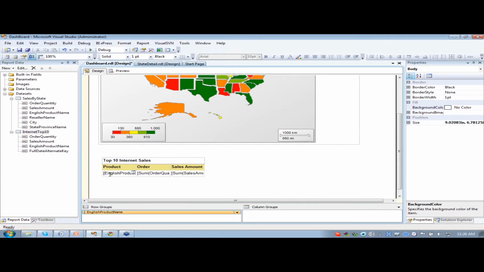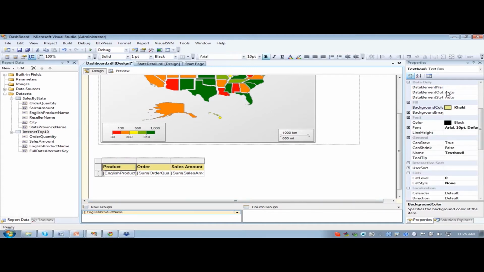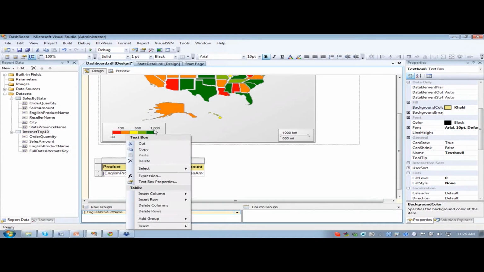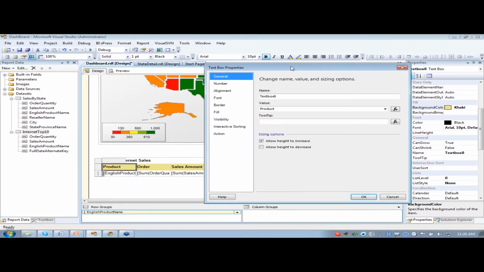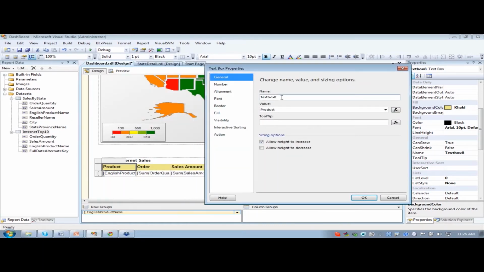We also want to make it to where it's not going to take up a whole page, because we're going to use some more of these little subsets here. First off, we need to find out the name of this text box. It's showing up as text box 8. So again, back to best practices: if you have a text box you're going to be changing properties on, or using for some specific role, you want to make sure that you name it.